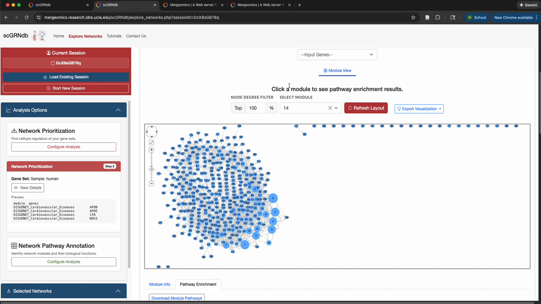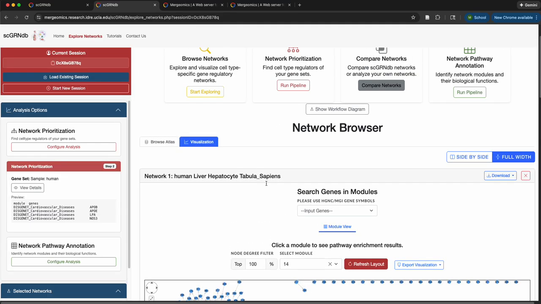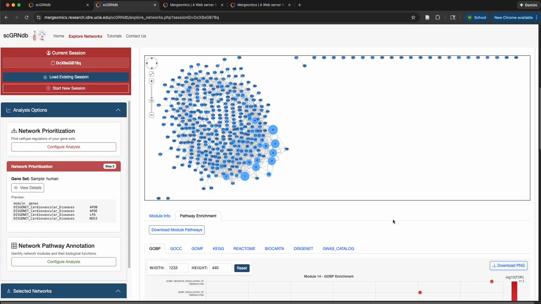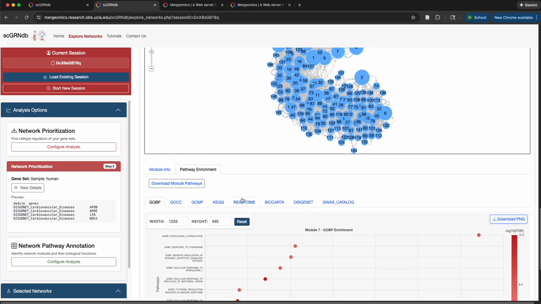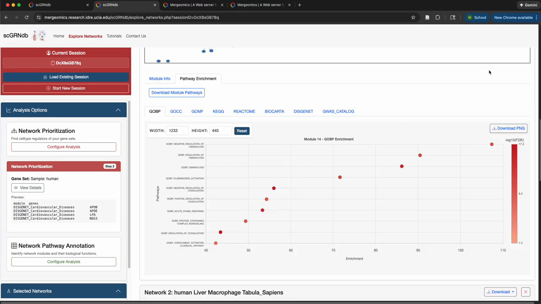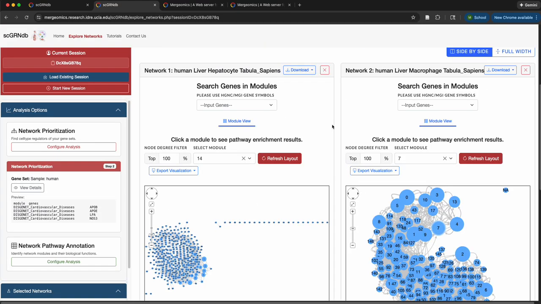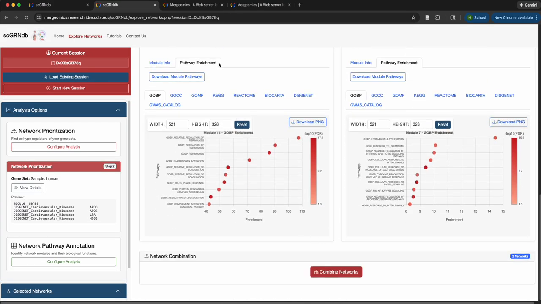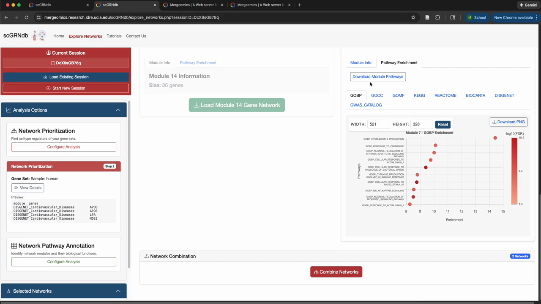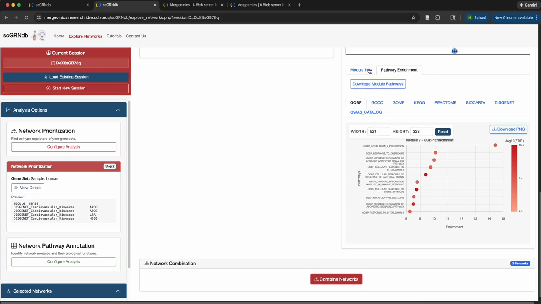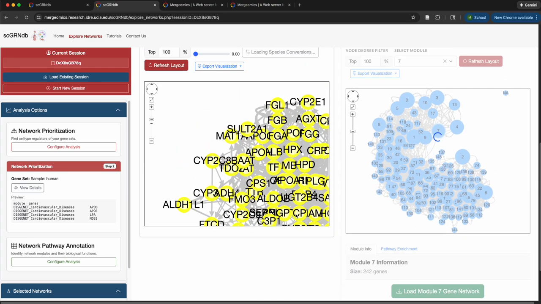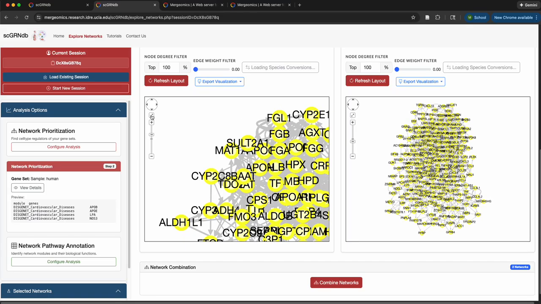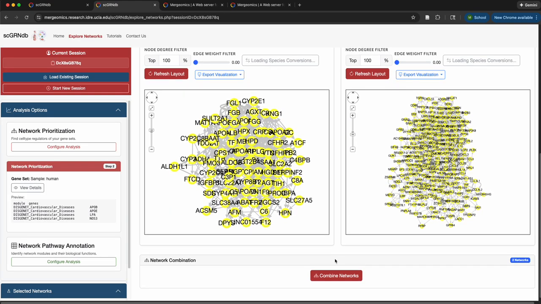One small thing is you can expand the visualizations of any of these networks by clicking the full width, and then I'll put them top and bottom. But you can also shrink them and be able to compare them side by side. What I'm going to do now is visualize each of those modules here. Right, we can visualize these modules like this.